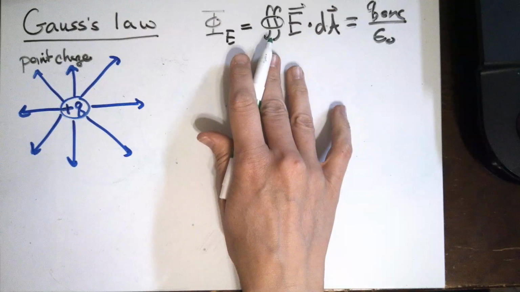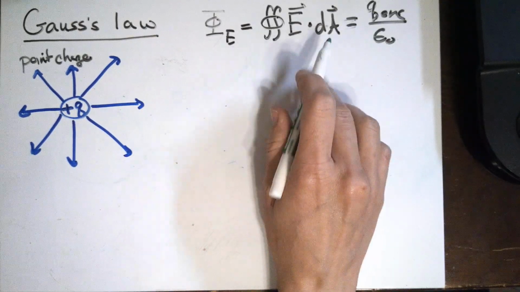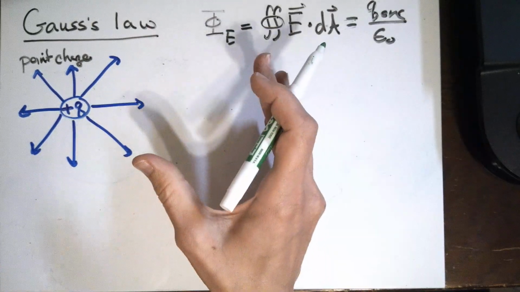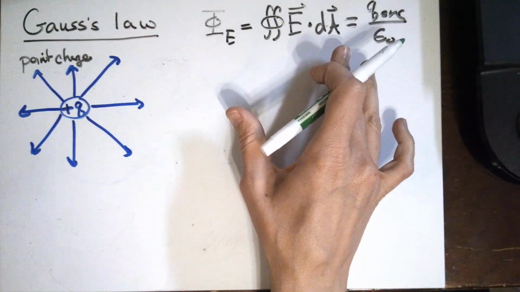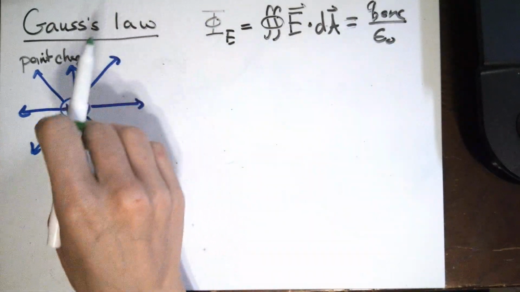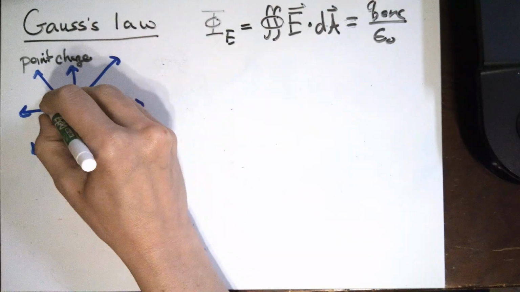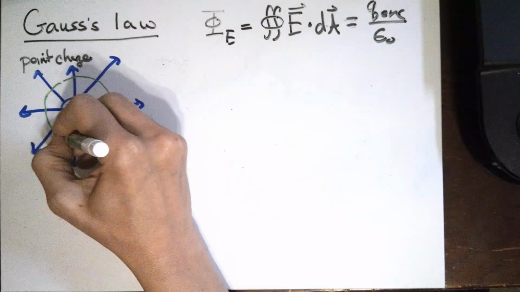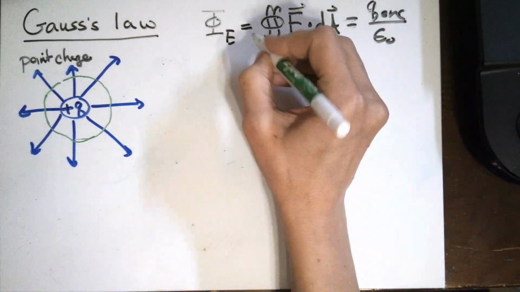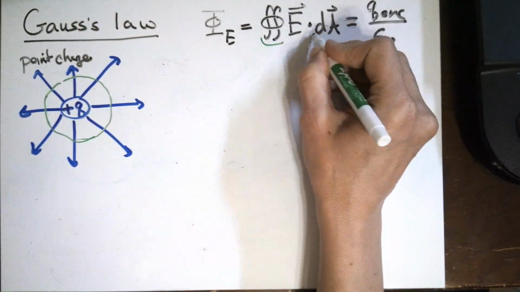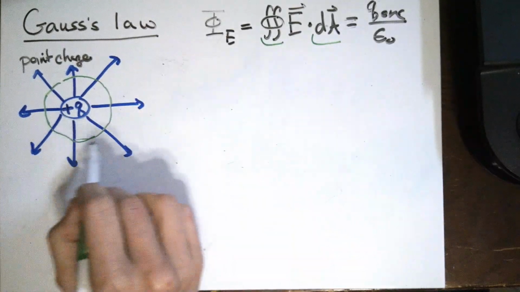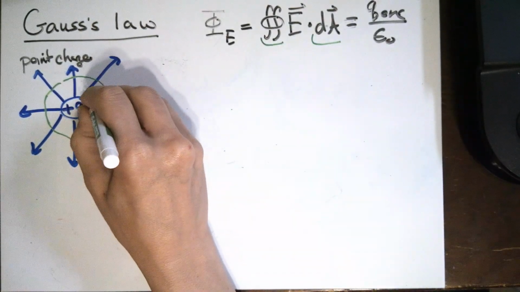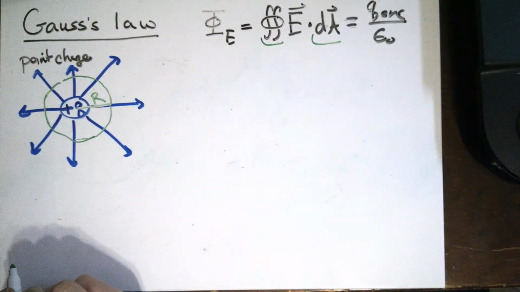We can pick any closed surface we want. Remember, we always got to pick the area that we're finding the flux through. But we need it to be a closed surface for this equation to be true. So let's go ahead and pick a sphere to be our volume, and then the area that we're using is going to be the surface area of a sphere, like this. So these areas that I pick, they're going to be the surface area of a sphere, and I'll just say it is a sphere with radius big R.